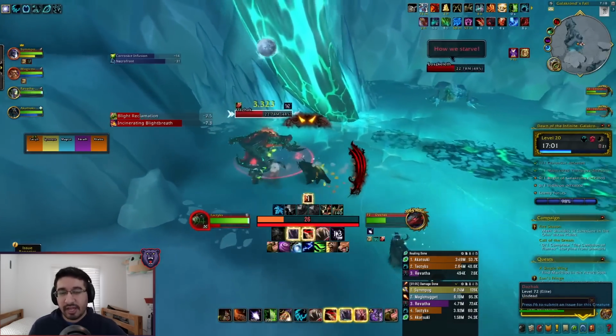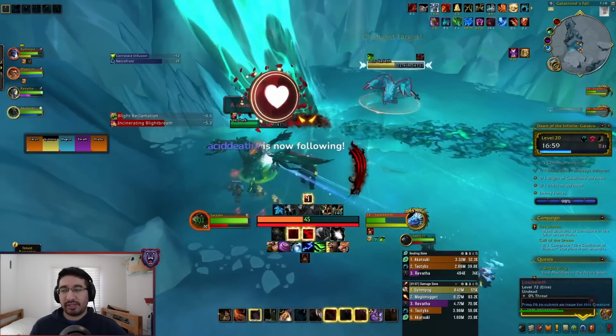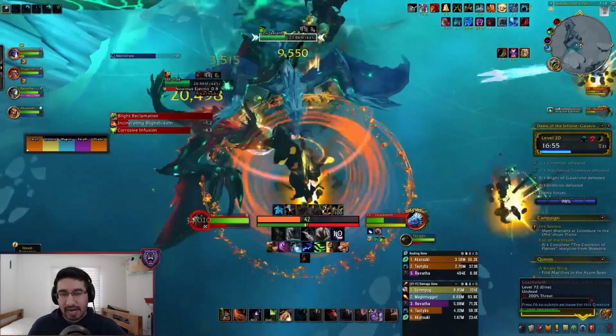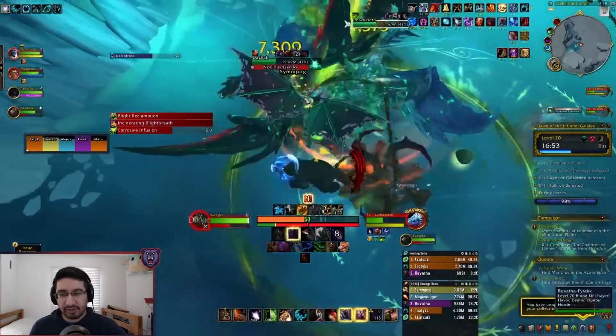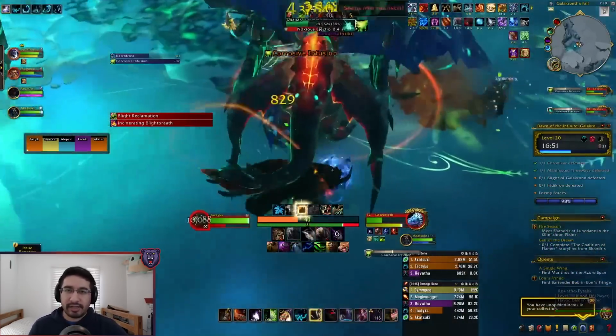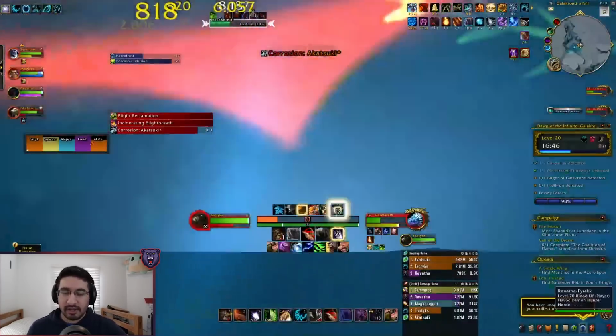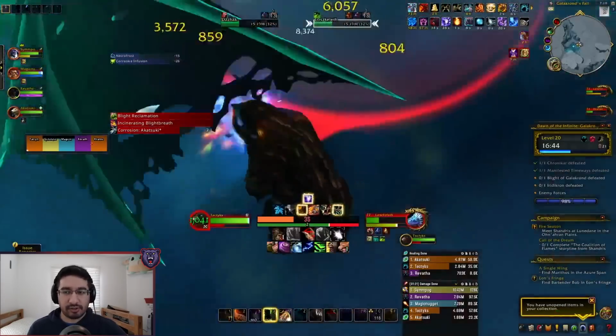Outside of that, you just need to make sure that you're avoiding the corrosive expulsion swirlies that spawn at random locations, and also the boss itself is going to leave these blight seep puddles on the ground. Just make sure you're not standing in them. I recommend pulling the boss over to one of the edges of the room, and then just slowly rotating as your melee need more space to do things like dodge, and range can just chill in the center of the room.